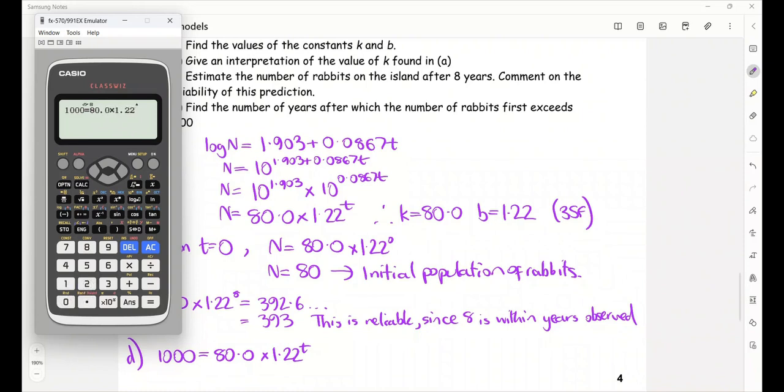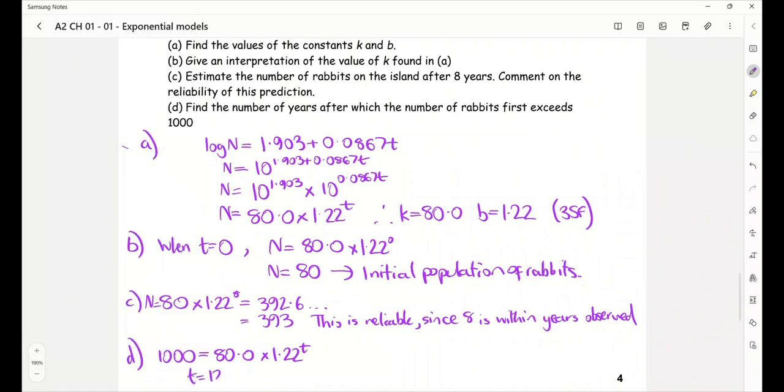multiplied by 1.22. We're not going to use t, we will use x on this calculator as our variable. To get x, we've got this little button here, but we need to make sure that it is a power. Now we want the calculator to solve this for us. So we press shift, and press the yellow solve. Initially it will come up with x equals 0, because we haven't told it to do anything yet. So we press the equals button, and it gives us a solution of 12.7. So we can say t equals 12.7.